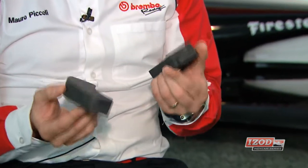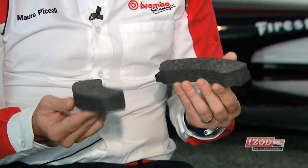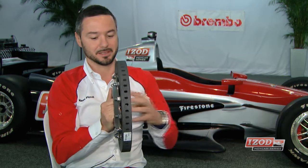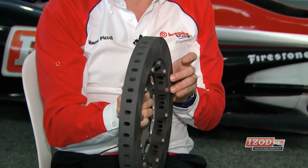Consider that you can have over 1,000 psi of pressure inside the brake caliper during use. They are really light and small, and these two pieces pressing against the disc are what generate the friction. This is our carbon material — the same compound we use in Formula One for the pads — and each pad weighs 0.5 pounds. These are the second stage of generating brake torque: first the caliper, then the pads, and then the brake disc, which is attached to the hub via the brake hat so it rotates while the caliper clamps the pads against it.